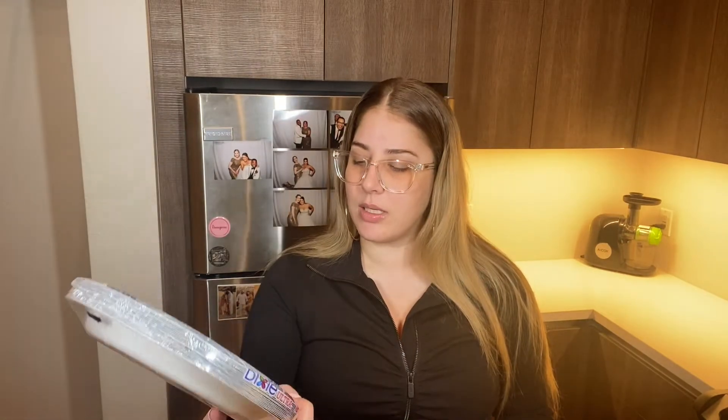My last boring items: I got a pack of sponges — I don't know why I don't replace my kitchen sponges enough; it was gross. I got some more paper plates because we've just been eating at home, so the dishwasher is always full and we're always running out of plates and silverware. These were on clearance because they have a little 4th of July flag — so about $2.50 — and then some little plastic cutlery because I don't want to keep doing dishes.